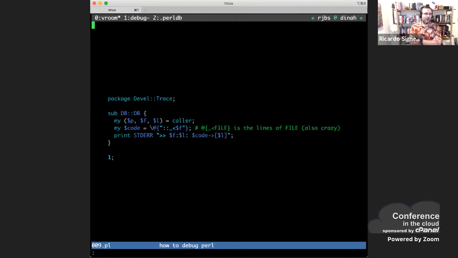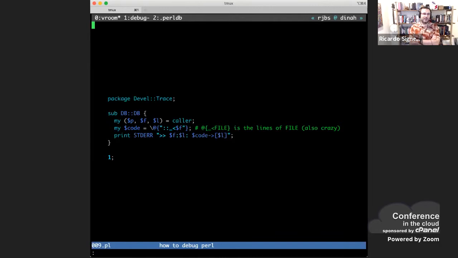The indexes in that array are line numbers. And if you want, you can get index 17 out of any file you've loaded and you find the source. So this little debugger, tracer, whatever you want to call it, every time it's about to evaluate a statement, it prints to STDERR that it's about to run the line, right? The piece of code found in that file at that line, as well as what line and file it was. If you run a program with this loaded, you're just going to see every line of the program printed as it gets run. And that's how the whole debugger system basically works.